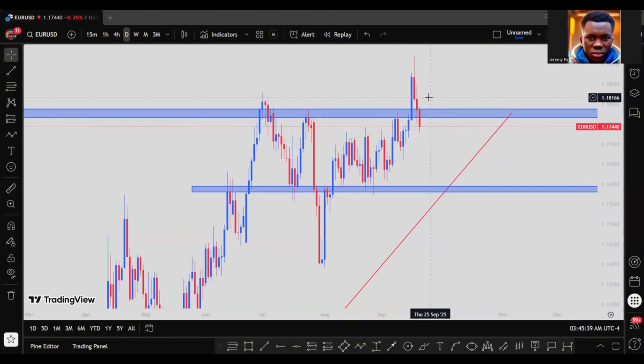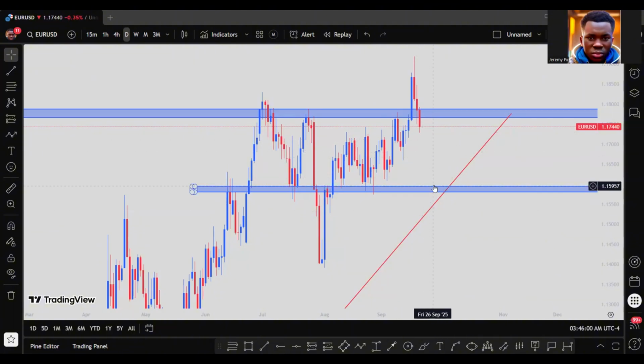And at the same time, as price is moving to the downside, I'm still watching it closely. If price goes here and starts forming some bullish candlesticks, and then I notice that maybe the USD got into a resistance level and price wants to continue back to the downside, then maybe I might be looking to get into a buy trade on EURUSD. But for now, this is just how I'm looking at it.